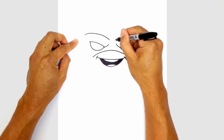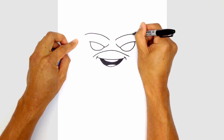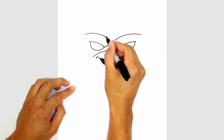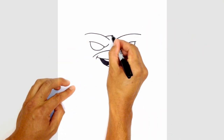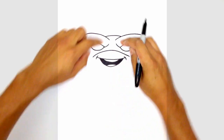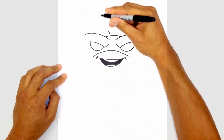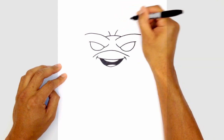Do the same thing on the right side. Starting on the inside, we'll curve up and out to the right side. We're going to connect these two curves with a curve in the middle here. Starting from the left, over towards the right, and we're going to extend the frown line up above the mask. So right here on the left, we'll curve up. On the right, we'll curve up.